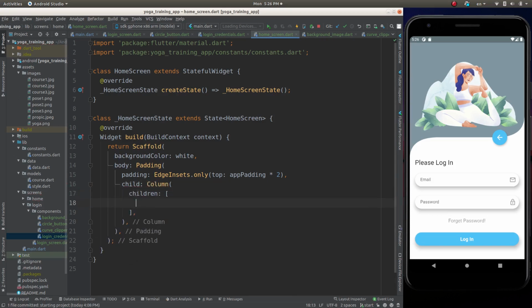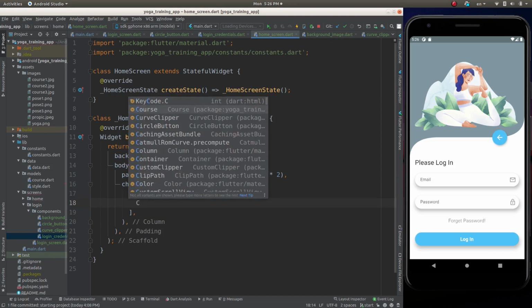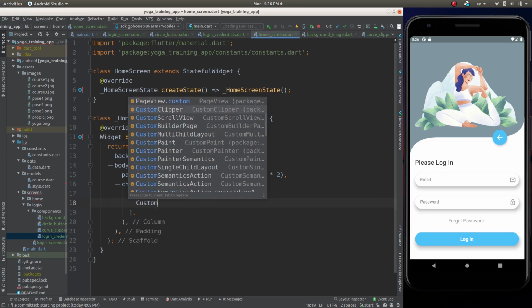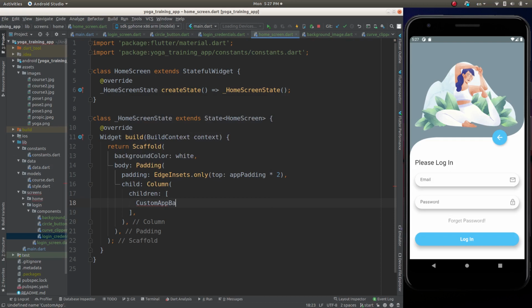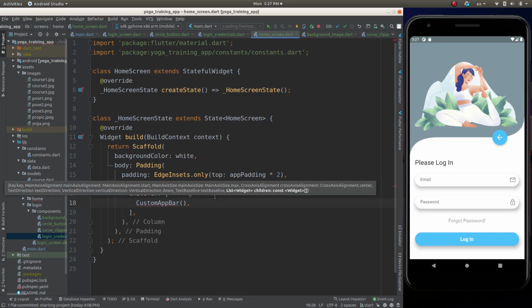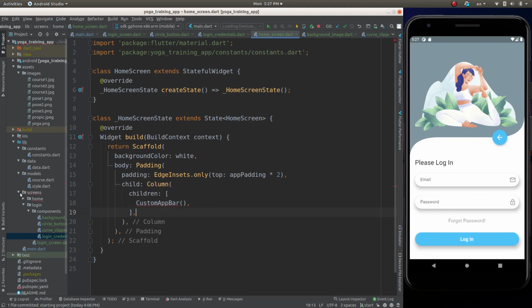Children: custom app bar. Let's create the custom app bar.